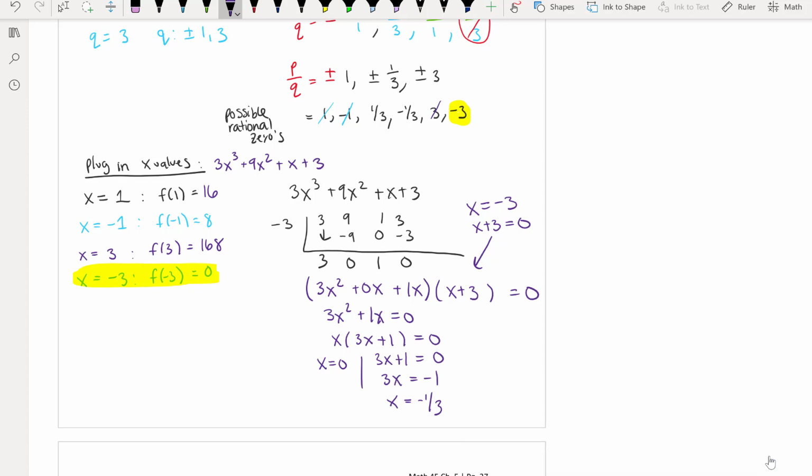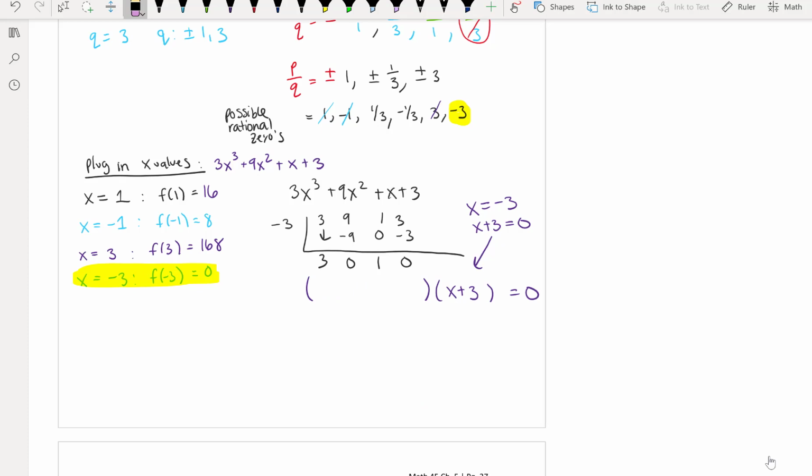Sorry guys, I did a small error, and that's okay, sometimes that happens. I just don't want to remake my video because I'm already about 30 minutes in. But notice here how I have a 3x squared, a 0x. That should have been my constant. So I apologize, I kind of did this work wrong. And that's okay. Let's just go back. Rewind. I do apologize. I rewrote this slightly wrong. This should have been a 3x squared plus 0x plus 1.